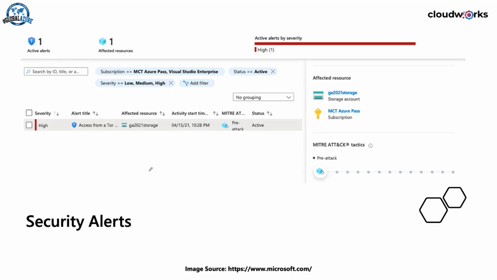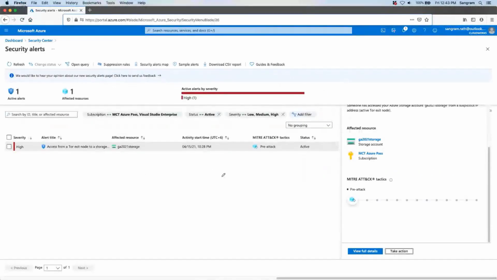Okay. Another example can be brute force attack. Someone is constantly trying to get access to your virtual machine. Okay. Or a SQL injection. These are certain additional kinds of alerts that you might see. Too many alerts related to a certain resource could correlate into an incident. The incident could be a brute force attack incident.